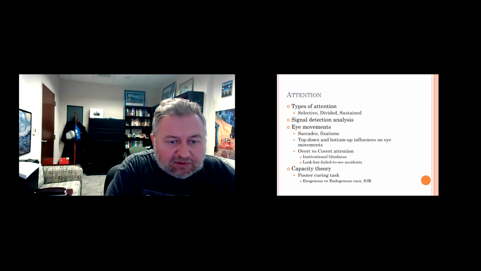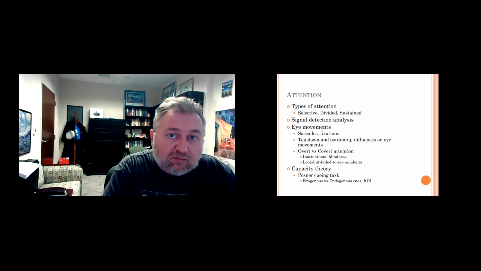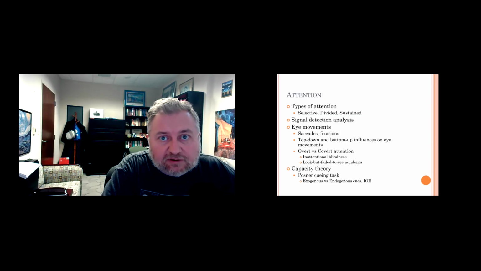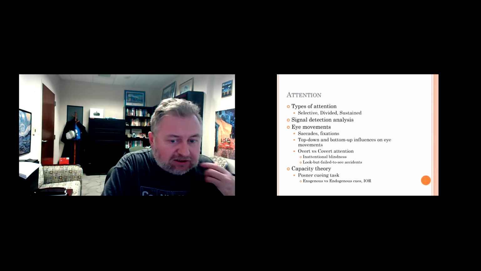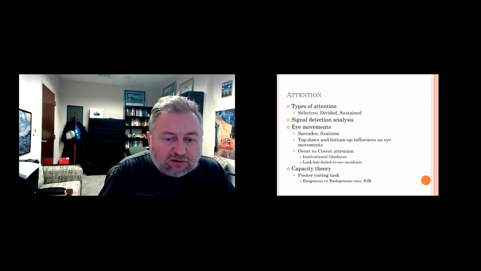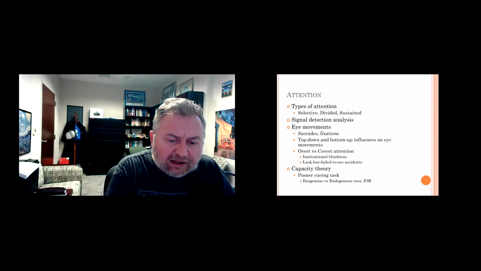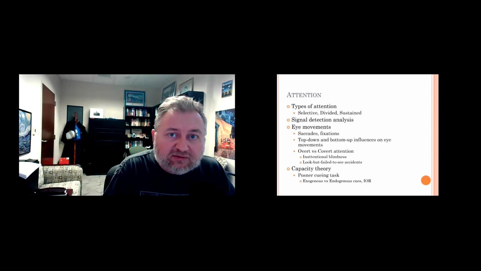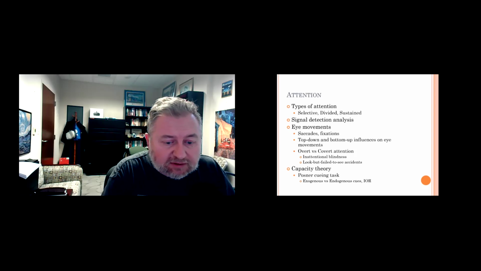We also talked about how we can use eye movements as a way of trying to measure someone's attention, but that only works primarily for what we call overt attention, right? If their eyes are looking at something, then that's an overt measure. And if that's exactly what they are paying attention to, then so far so good. But what we also suggested here is that there is such a thing as covert attention. And that means that even when your eyes are looking at one thing, your mind can be elsewhere. And so eye movements are not going to be very informative about covert attention.